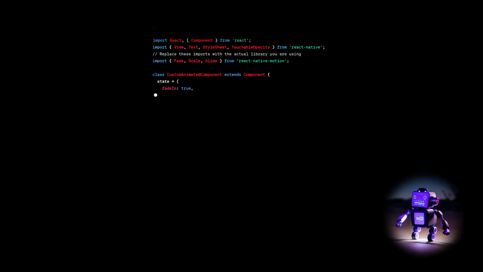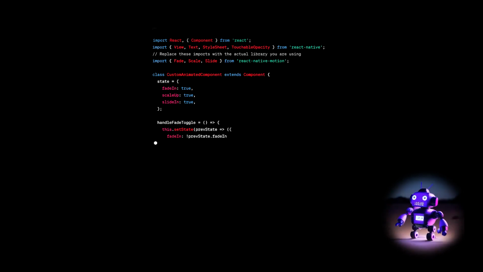Understanding how to implement these animations effectively will equip you with the skills to create dynamic and responsive mobile applications that stand out. This knowledge is invaluable, as it not only makes your apps feel more alive, but also helps in retaining user attention by providing a slick, professional user experience. Now let's dive into the code and unravel the magic behind these animations.